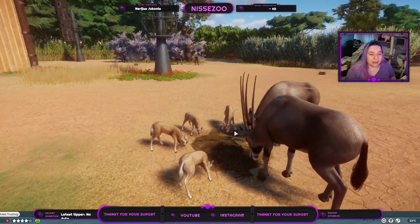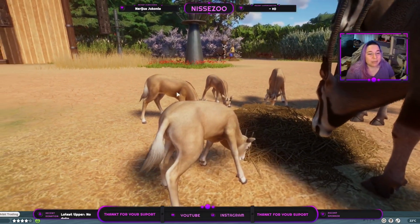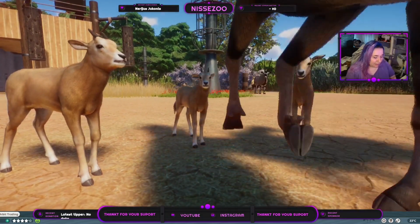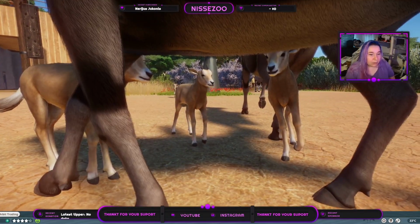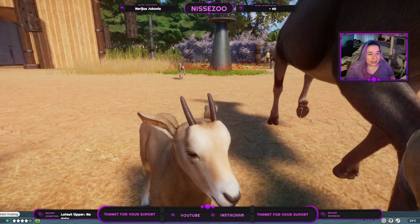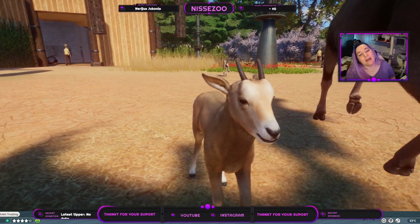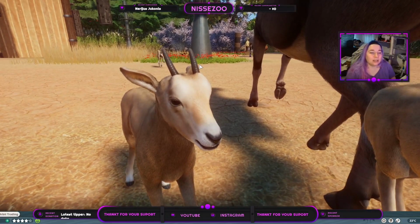So yeah, here they are. And can we just say the babies, they are so cute. They are a little goat-like in the face. Ooh, before you run away, all of you. You can see here, a little goat-like, and they are very, very cute with the small horns. I really like that they did choose to make them with the horns.